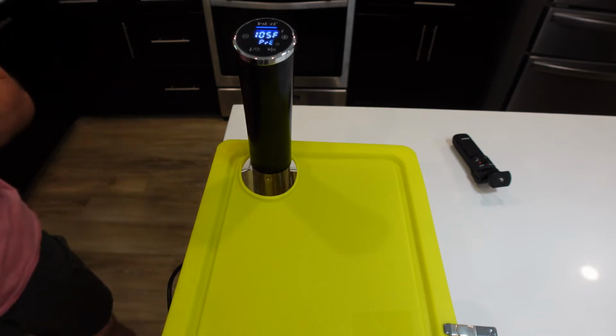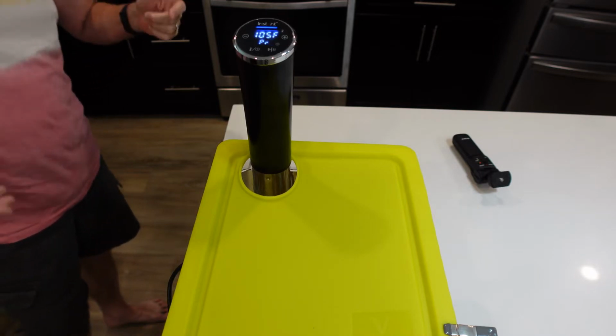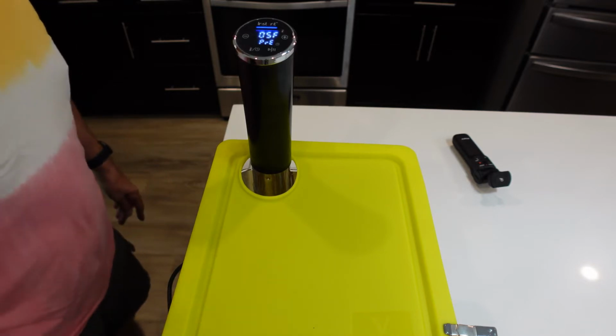So if anything else comes up that I think you should know about in this episode of how do I sous vide cook a roast. Now again, the whole purpose of this is so that we can cook cheaper cuts of meat to save us money on our meats and actually have a good quality meat that is, how do you say, soft and juicy, and it melts in your mouth, right? So that's the premise behind it.